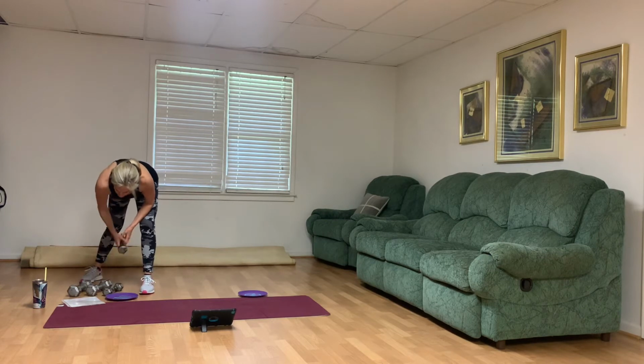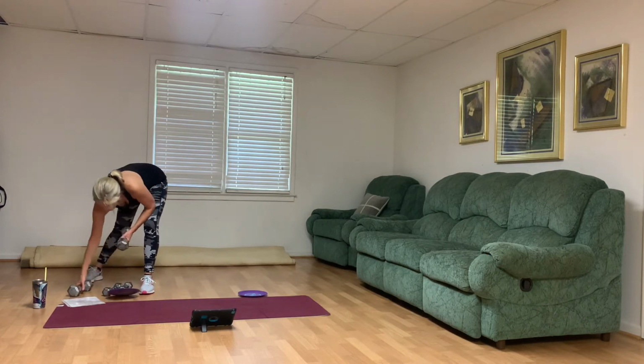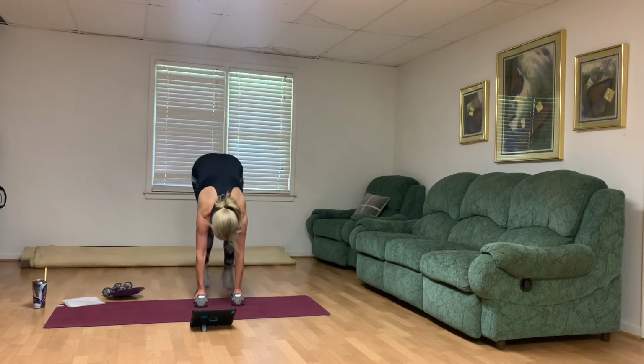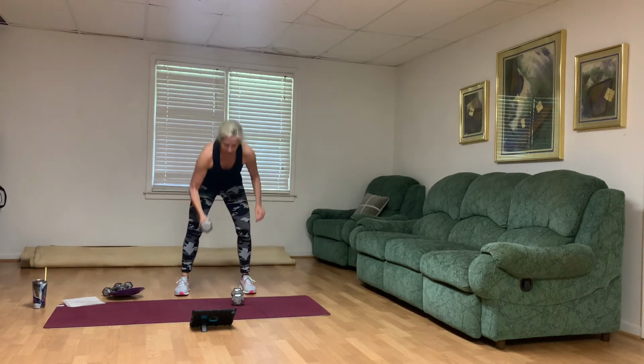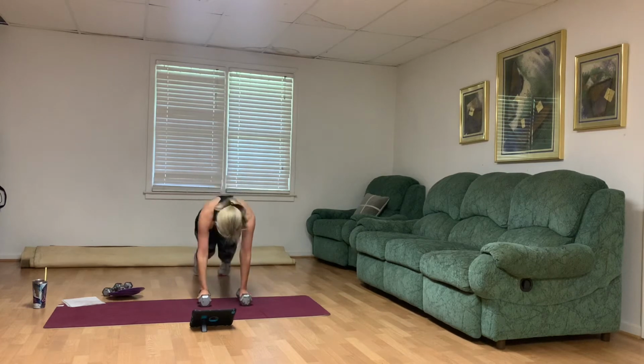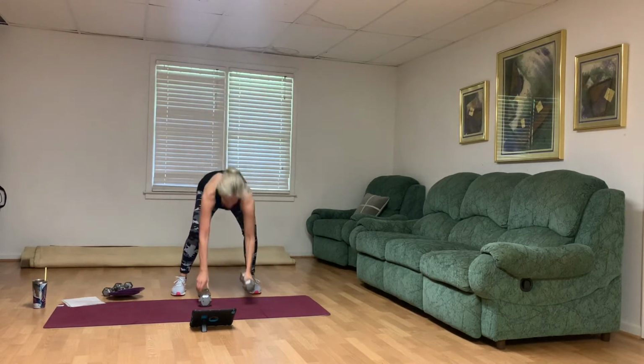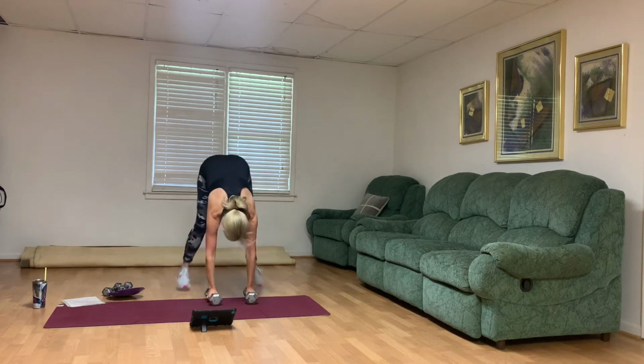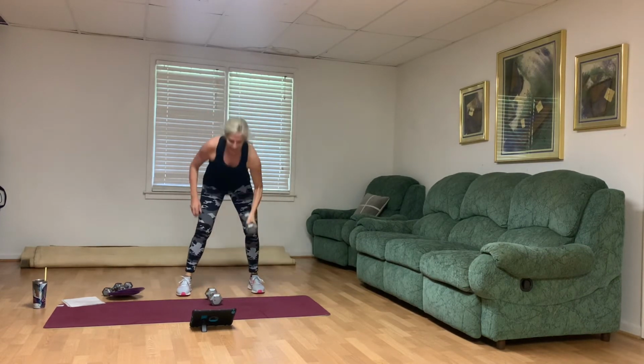You're gonna start with that burpee snatch. So remember, it's gonna be one arm as you come up the first time, the other arm up the second time. Here we go. One. Woo! Don't have to rush through. Two. Yes, you can, even if you're modifying. You're doing your best. I know you are. Woo! Four. You got six more.